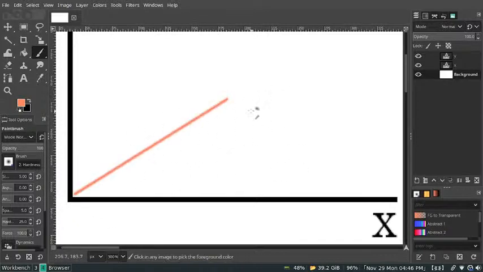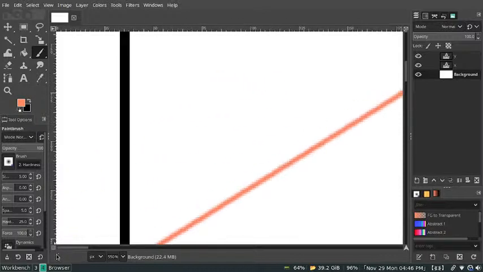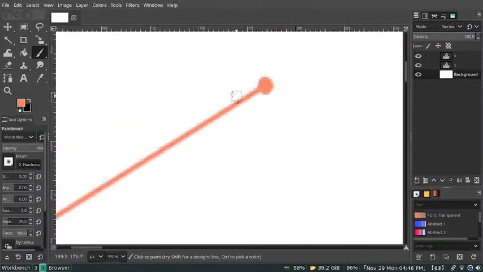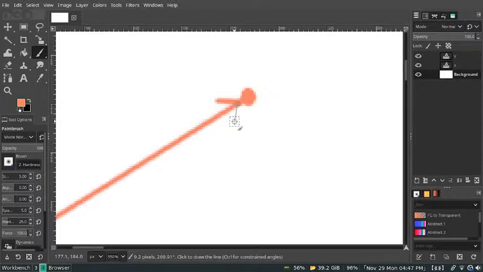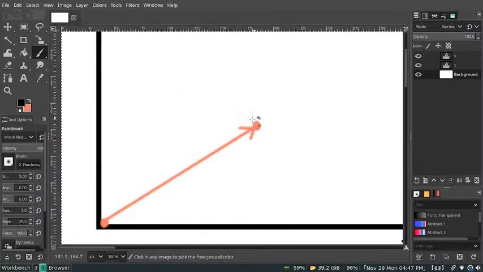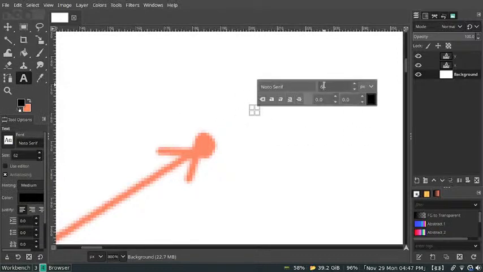Alright, so that's the vector. That's where it ends, about there. And then this is where it starts. I mean, there should be an arrow there. Let's draw an arrow. It doesn't look like an arrow. Alright, so there you go. No, it's not perfect enough. Doesn't matter what it is, to be honest.